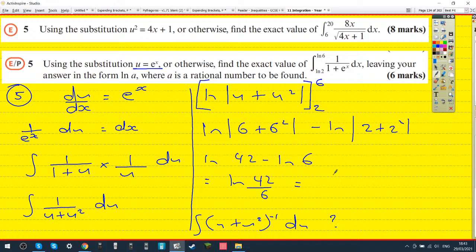And that will be ln 8. That's ln 8. Yeah, that's great. And that's what they wanted there, in the form ln something. Ln 7. My bad, ln 7. Yeah, I thought it was ln 7. Put ln 7 into the calculator, see if it's the same as that decimal you got earlier. Yeah, it is. Okay, great.